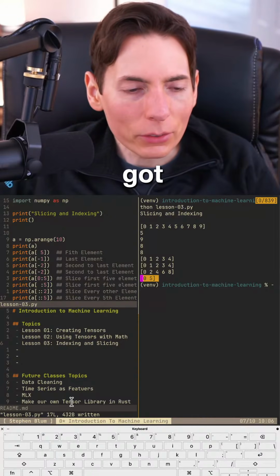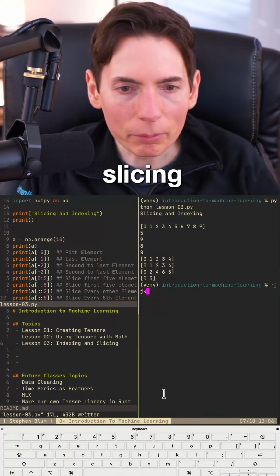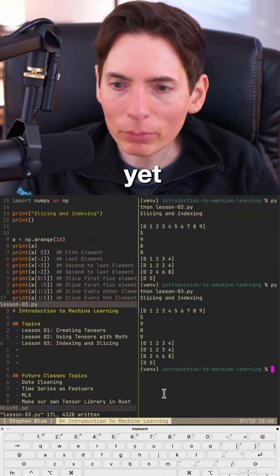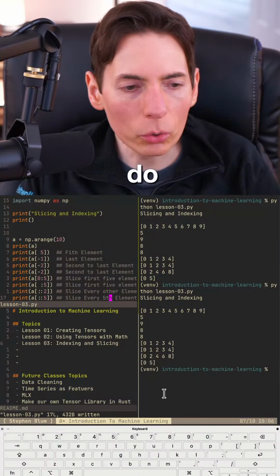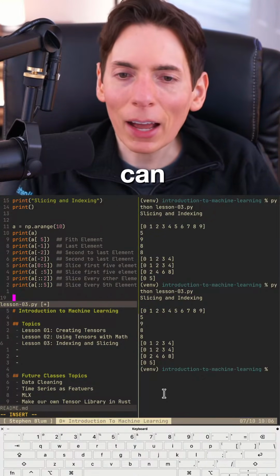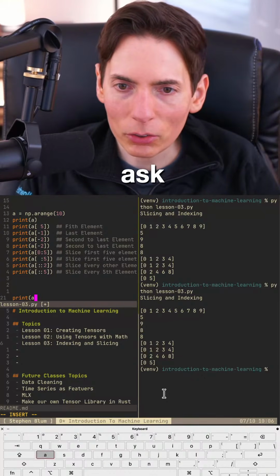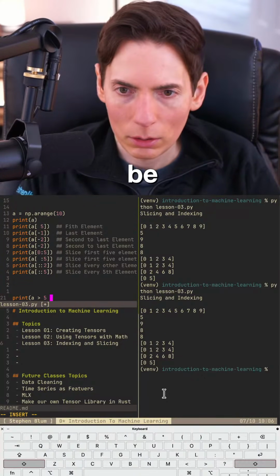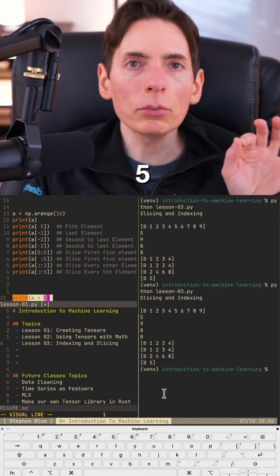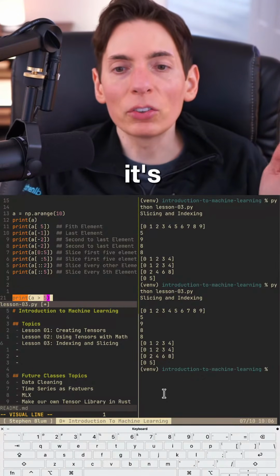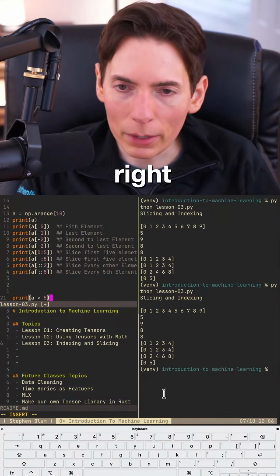All right, so we got more we can do with slicing. We're not quite done yet. There's a little bit more we can do with slicing. So we can ask the answer to be a bunch of true or false, right? So if the value is greater than 5, return true. If it's not, then return false, right?